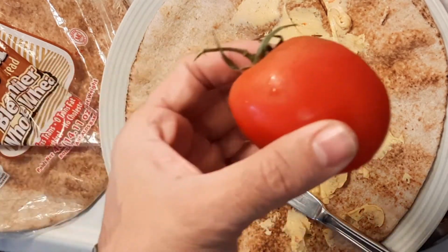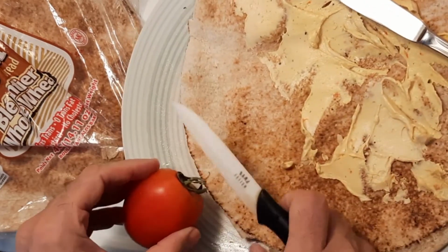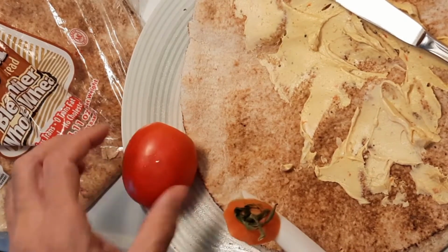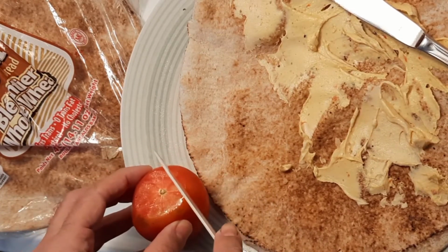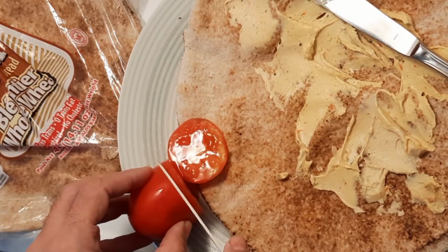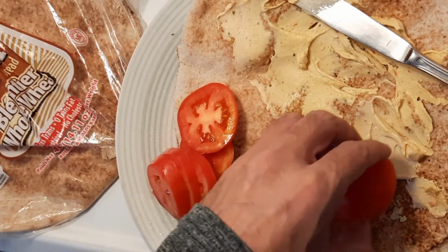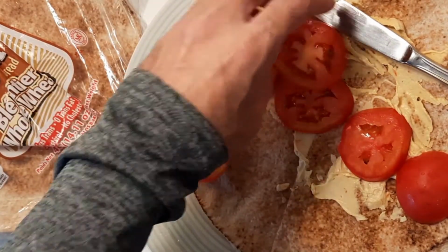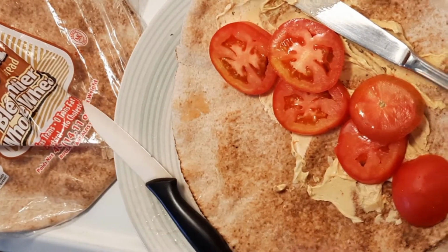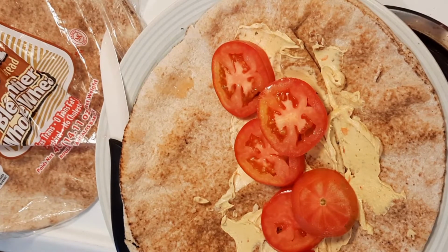Next, we have a nice Roma tomato here. I prefer the Roma tomatoes, or the ones that have a little bit more solidity to them. I don't like them when they're very mushy. I find the Roma tend to keep pretty well in the fridge. I also like those heirloom tomatoes, but it's very hard to find those at any kind of reasonable price. I prefer the ones that have all those weird colors and big bumps on them. If you can get them in a few different colors, it's quite amazing how different the flavors can be. And if you're a tomato lover like me, you might really enjoy those, so I would highly recommend giving those a shot if you ever see them. They are sometimes a little bit expensive, but I think they're worth it, at least to try every once in a while.